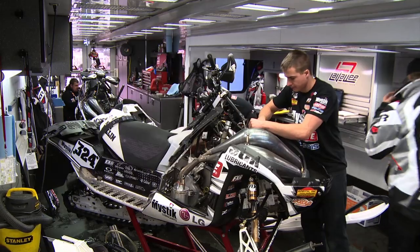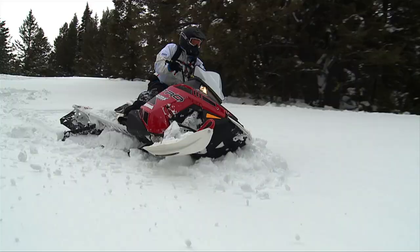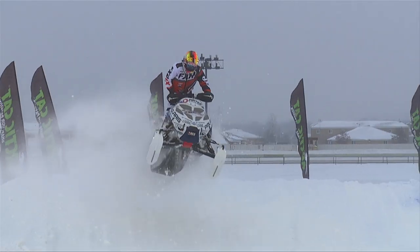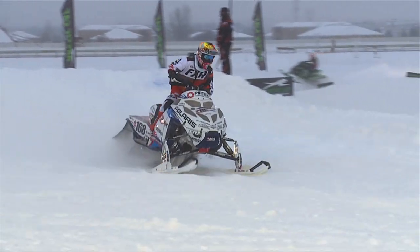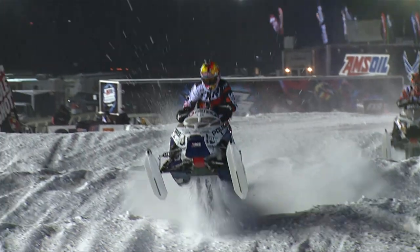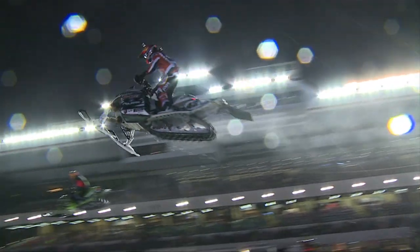It's way cool that they utilize what we're doing with racing. In my mind, it's part of the reason you go racing — to help develop the trail sleds and the hill climb sleds. Our research and development starts in basically April, right when the season ends in Geneva. We're always developing the next year's sleds, getting on the dyno and developing our motor packages, seeing what changes we can make. So we're always trying to better the sled and better Polaris as a whole. If this is working for the race department and these sleds can take this kind of beating, they want to use that in the consumer sled. It's exciting to see something tested and proved through racing make its way to the consumer sleds.